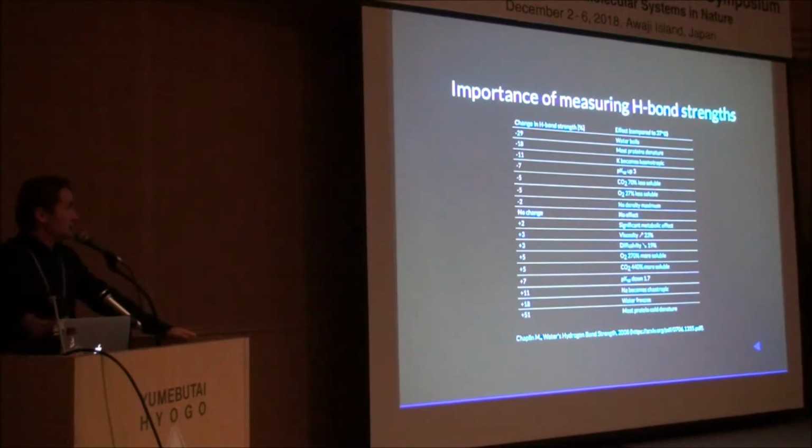Because if you see here, this is if there was no change. This is the left column. This column shows the percent change in hydrogen bond strength. So 0 has no change. But these are the effects compared to 37, which is the biological temperature of the human body, right? That's the biological range. But what happens if it goes -2%, +2%? You have significant metabolic effects, and things really, really go dramatic. As you continue shifting, each percent presents more challenge to life itself.